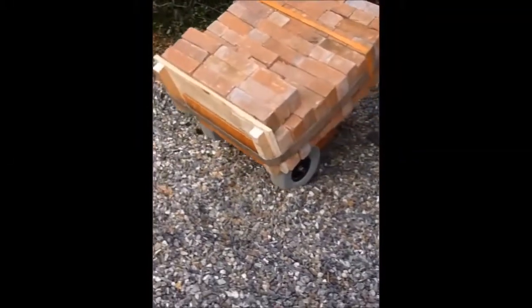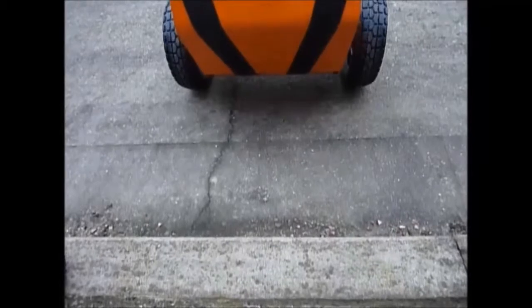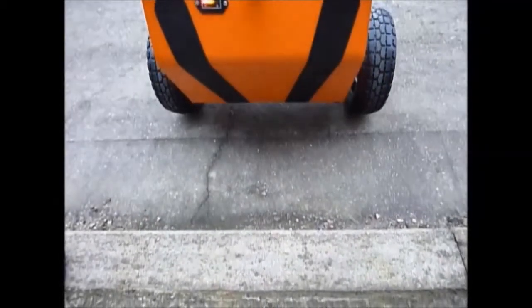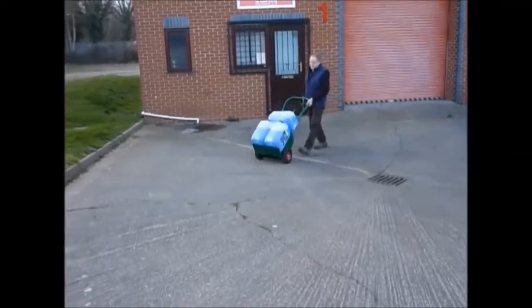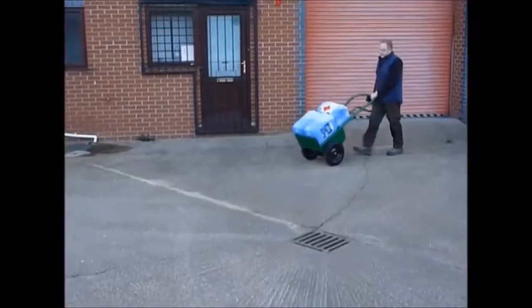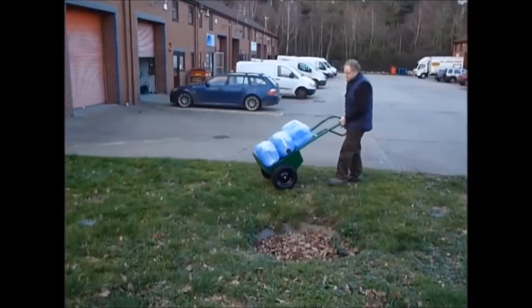Our 100kg capacity unit with 10 inch wheels for long pavement duties and the 14 inch wheel version for rough terrain, here carrying with ease 75kg over deep and soggy grass for long journeys. Seen here to negotiate a slope from start by gradually building power for comfortable and safe operation.